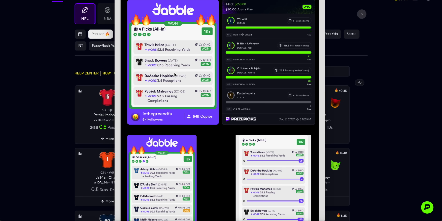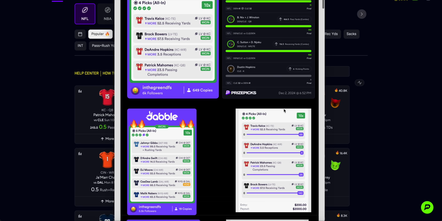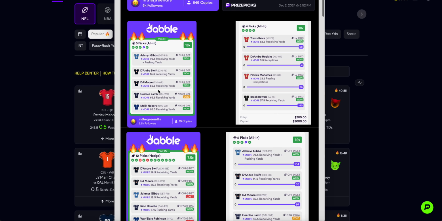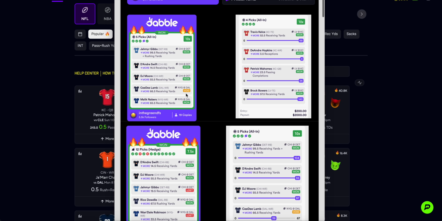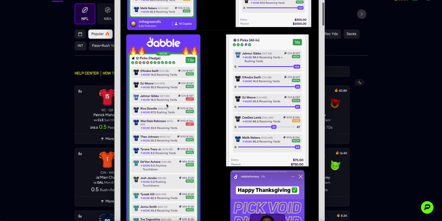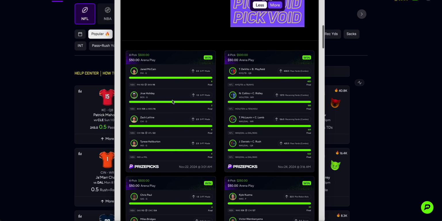This play right here is a $2,000 win. We have a $2,000 win right here, as you can see, $200 to win $2,000. This play is a $250 win. This play right here is a $750 win. It was almost $1,500, but we got the void on CeeDee Lamb. He got hurt that game. This play right here is a $750 win. This play right here is a $750 win. This play right here is a $500 win.